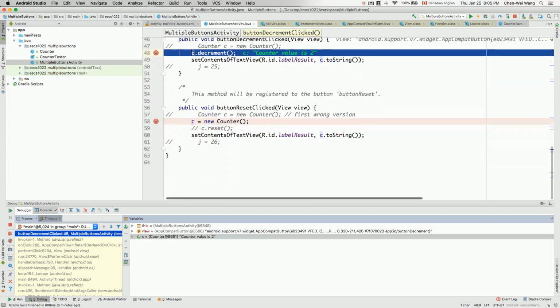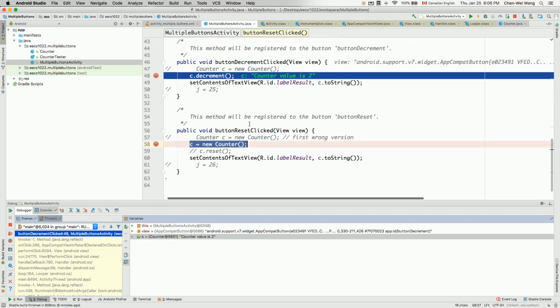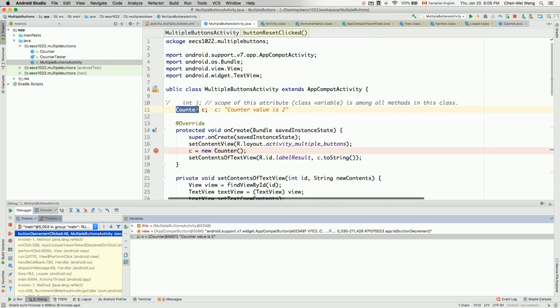After the next reset, it's going to reset C to store a new object of a different address, as we have seen. So that's really the key. The key is we actually declare counter at the class level rather than at the individual method level.